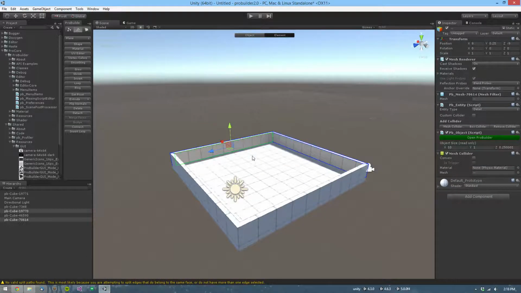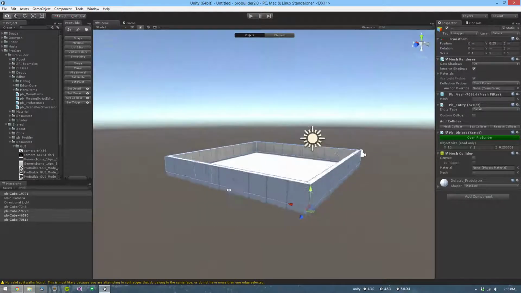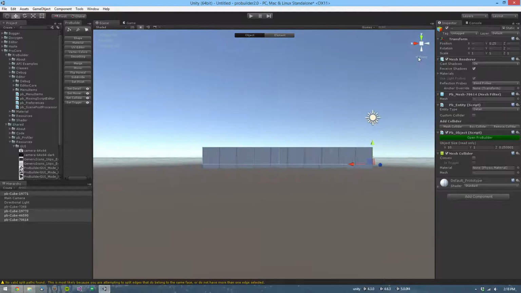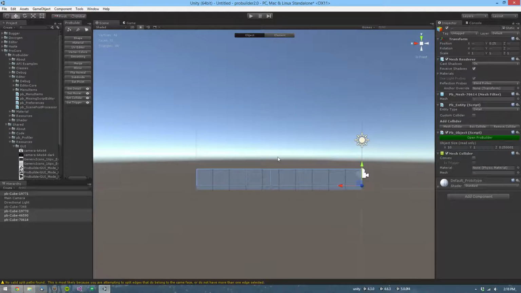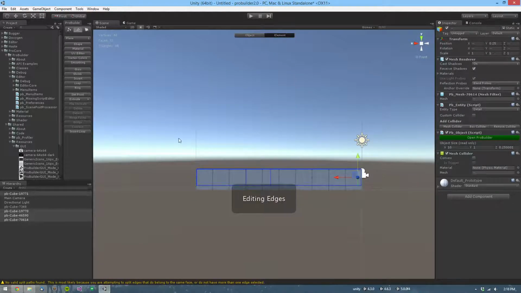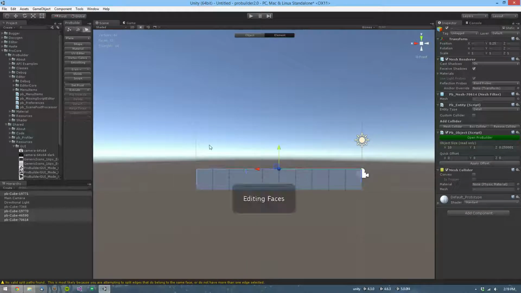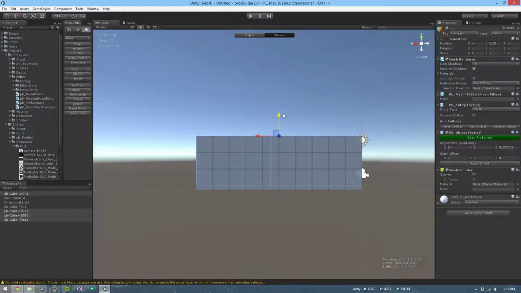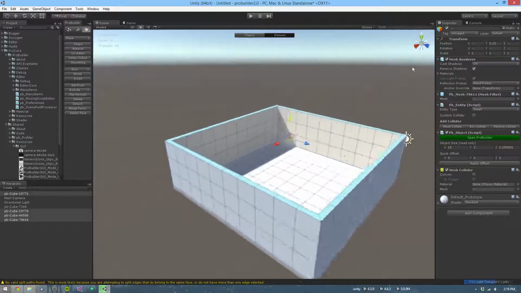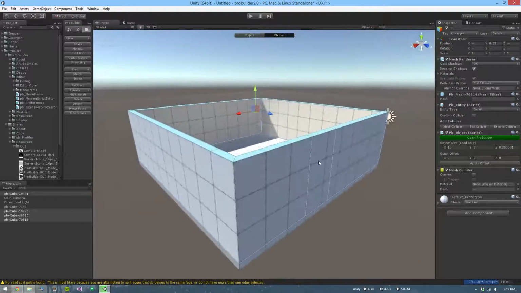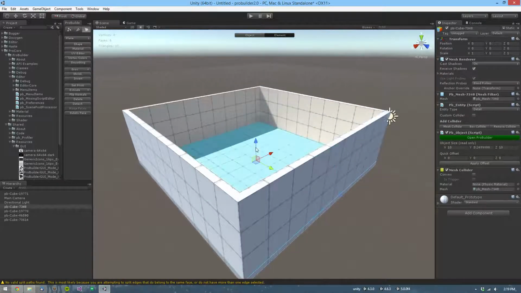Now to expand it out, go into object mode, grab all these faces, set it to orthographic mode so that I'm sure that it's flat. And you can use edges or faces, it doesn't particularly matter. But just select those top faces and bring it up. So that's 3 meters high, that's about right for a room. And then just bring this up.